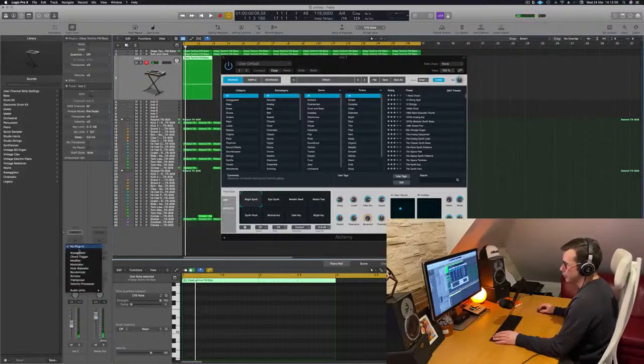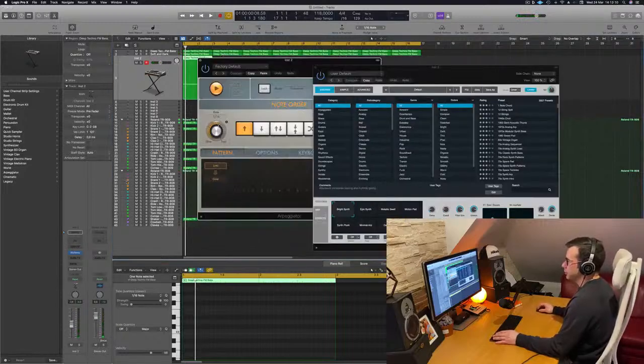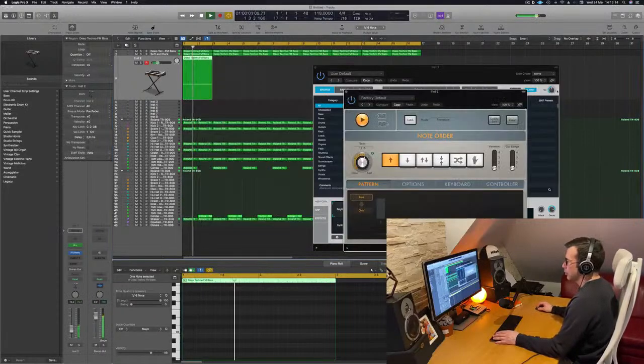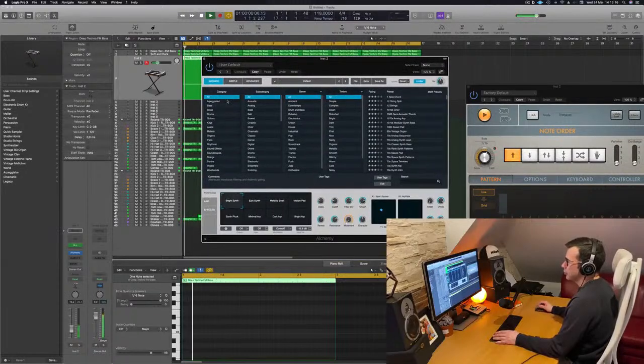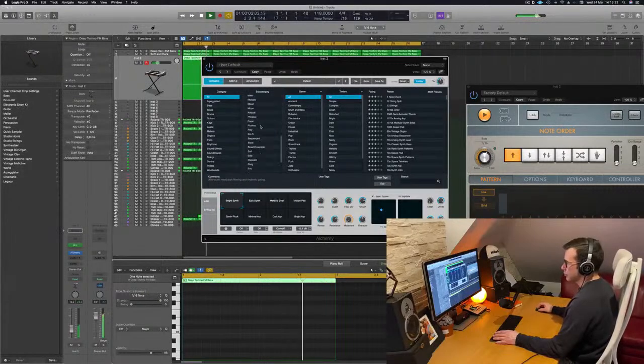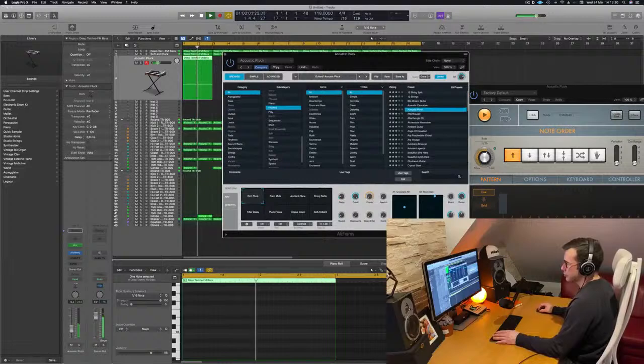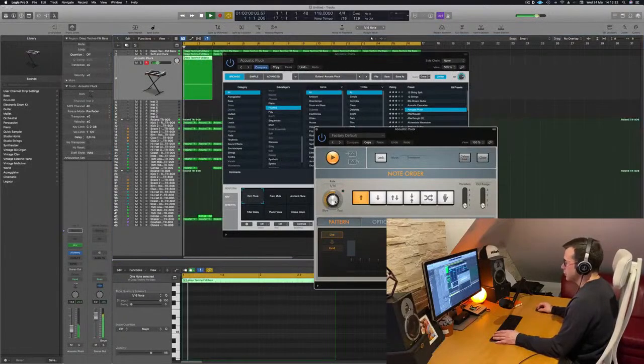I'm gonna use the arpeggiator from Logic here. And I'm gonna go into blocked here. It's gonna be a bit guitar-y, but this is about what I want. It's a bit fast.